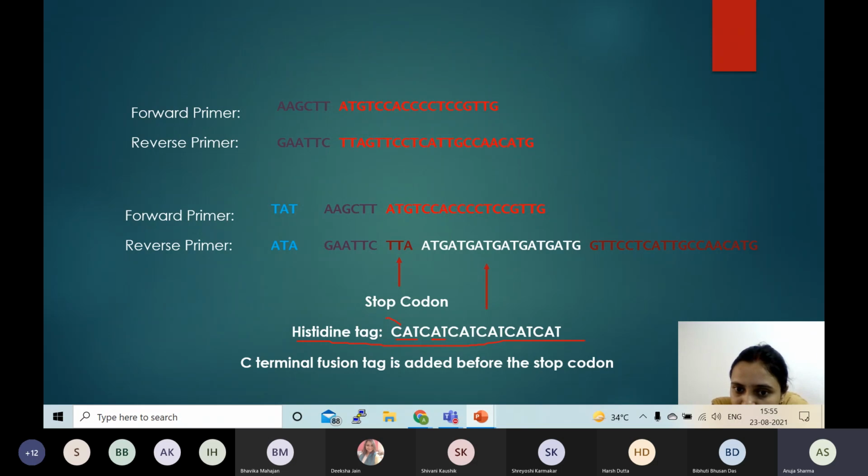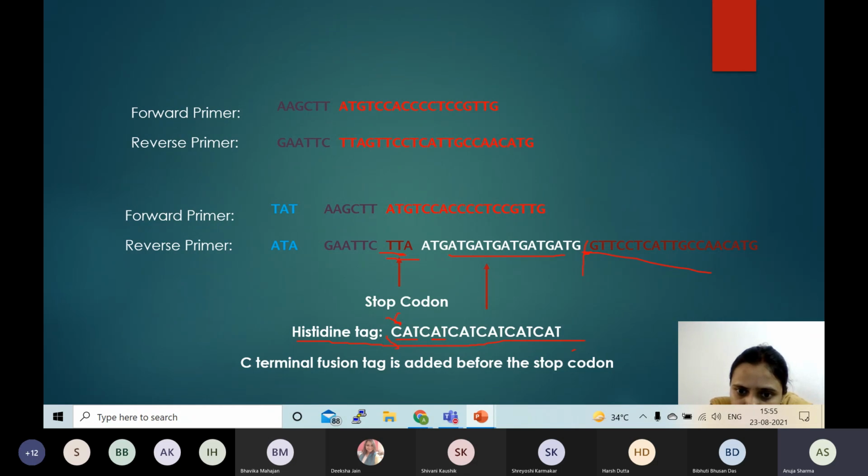For your reverse primer, your stop codon was initially here. You will remove the stop codon from here and put it at the end, and between the rest of the sequence and the stop codon you will place the reverse complement of the tag sequence. Please remember, the reverse complement will be GTA, with this end being 5 prime and this end being 3 prime.